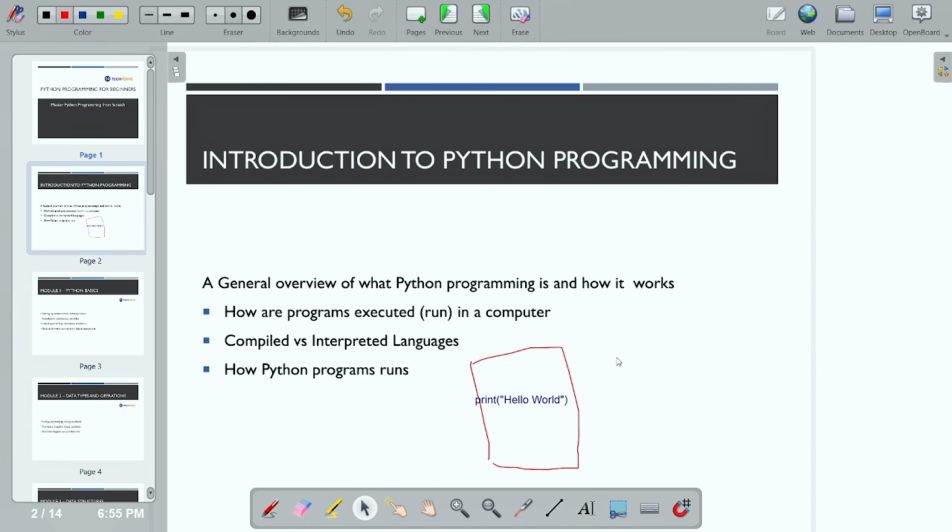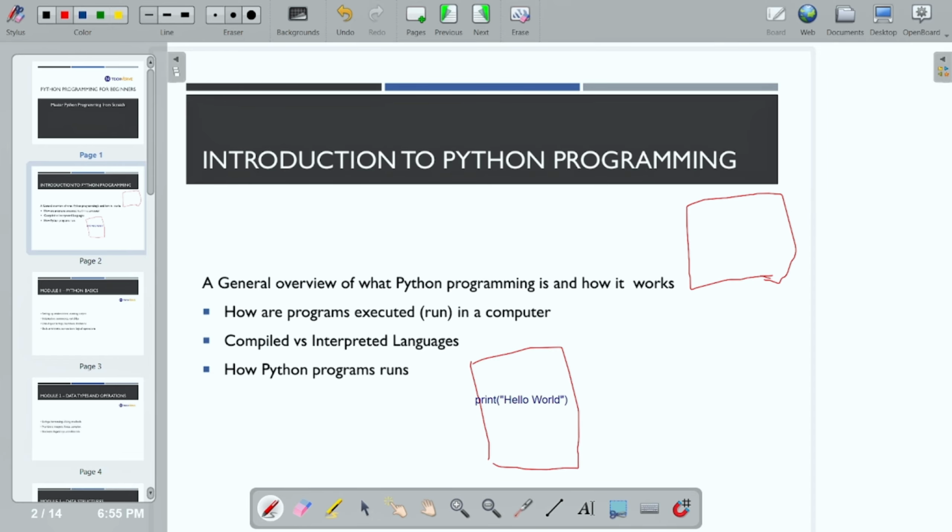You have written your print hello world in your source code, but the computer does not understand what print is, talk more of what hello or world is. Like we already know from our basic computer education, the computer understands ones and zeros. So what is that part of the computer, the main part that carries out all the executions and processes in the computer, that understands ones and zeros? These ones and zeros are called binary digits. That part of the computer is called the processor. So let's say the processor is sitting somewhere here.